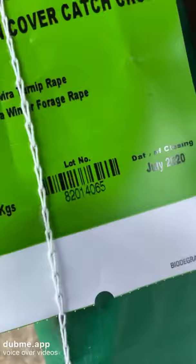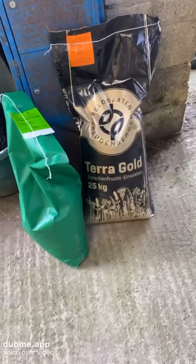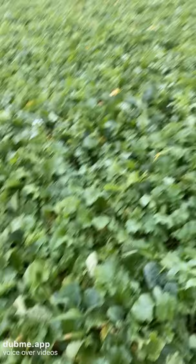So there are the turnips and the forage rape — three crops going in total, all for sheep feed and good for the ground as well with the tillage radish. We sowed that just with the fertilizer spreader after disking, and spread the seed with one bag of 18-6-12 to the acre.